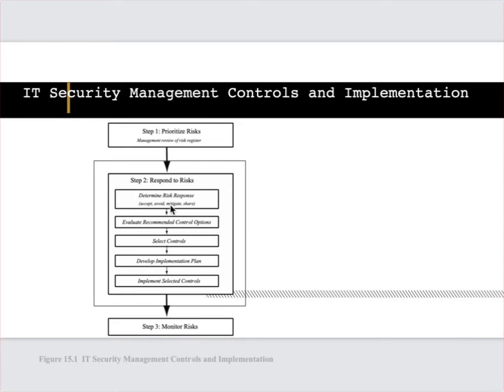And then for that type of risk, based on the action, recommended control options are selected, which will be either avoid or mitigate, used to avoid and mitigate those risks. Then once the evaluation of the control is done, those controls are selected based on the evaluation. In the evaluation, all the candidates are considered. Out of those candidates, some proceed forward to the selection stage. After the selection, the implementation plan is developed, and those selected controls are implemented. After the implementation, it's the monitoring of the risk, whether the controls are working as desired or not.